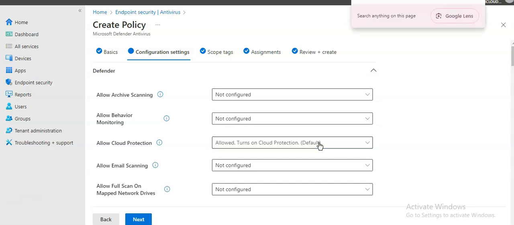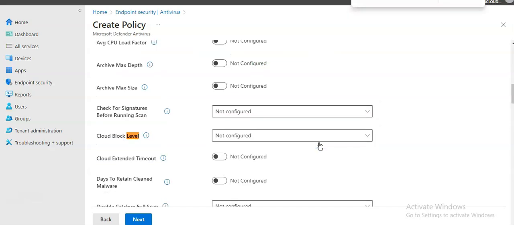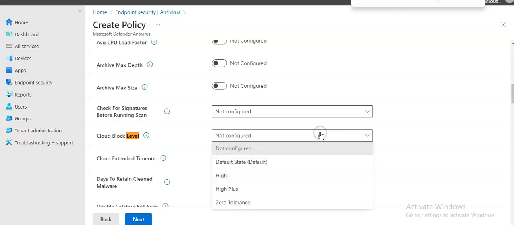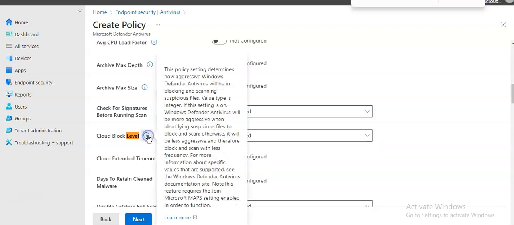Let me search for it. Okay, it's with the name cloud block level, but I was looking for cloud protection level, cloud delivered protection level. So it is cloud block level now, if you see the portal these days.